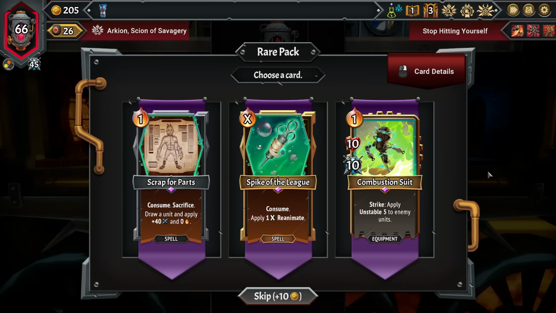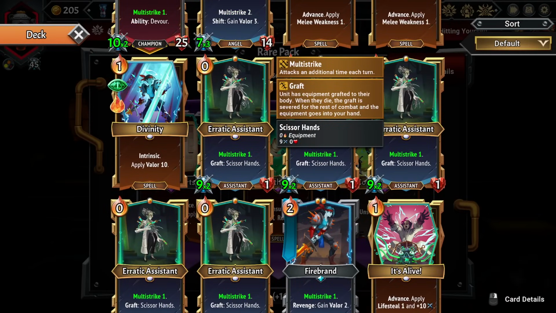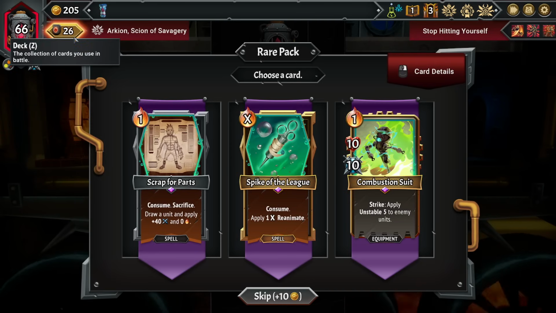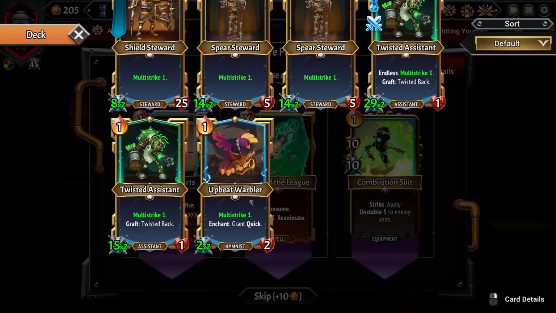Yeah, very important. Scrap for parts: 1 Ember, consumes Sacrifice, draw a unit, and apply plus 40 damage and 0 Ember cost to it. Unfortunately, with a bunch of Erratic Assistants in the decks, most of the time it's going to draw a unit like that. However, if it does, Baron Grail can still eat that unit, so I can still get a lot of value out of it. Obviously, worst case scenario, it draws Shield Stewards or, God forbid, a Bit Wobbler.